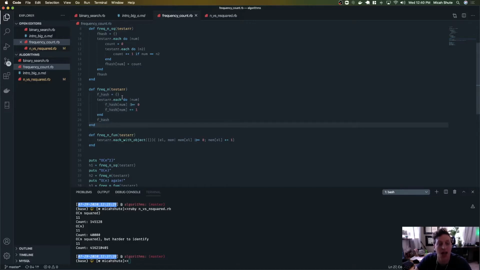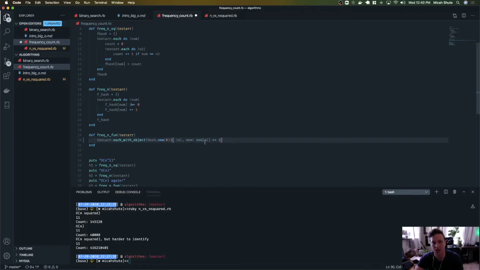So I'm just counting as I go, instead of counting every number for every number here. And this is my O of n solution. And then with Ruby, you can be a little bit more fun and use each_with_object, set it to an empty hash, and then just do your or equals 0, so basically the same logic here, except in one line. And actually, if you want to be really cool, you can say Hash.new, say everything that I haven't seen yet, put a 0 as the value, and then I don't even need this first line.